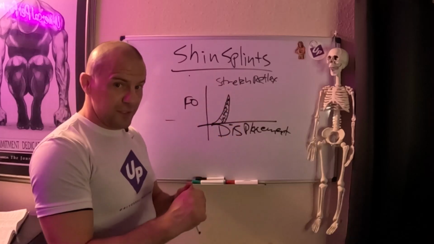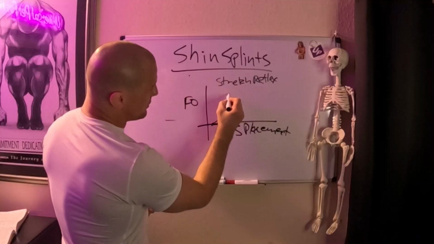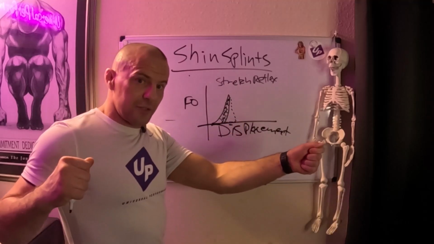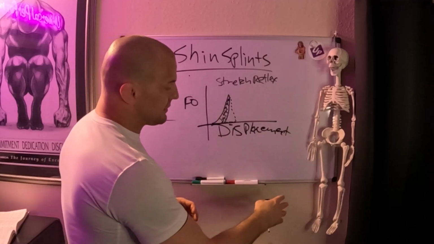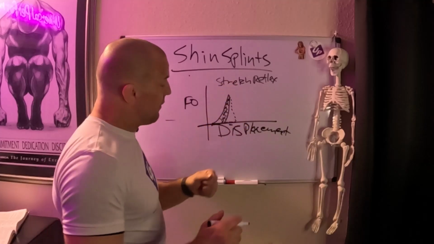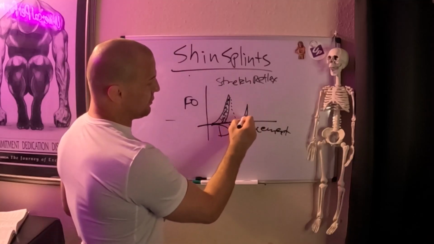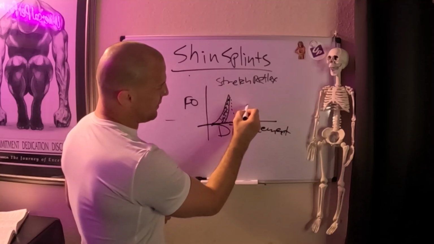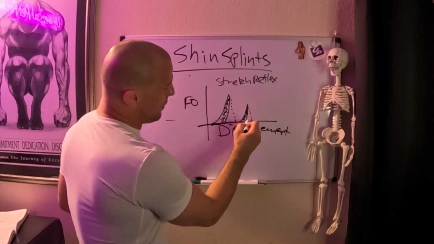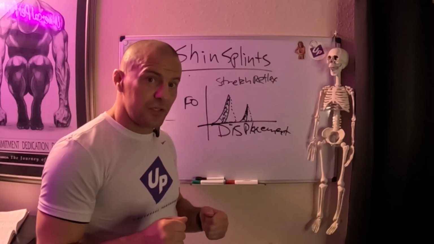So with the stretch reflex, if you were to stretch a band and let it go, what we actually get back is the area underneath this curve right here. This is the force output from that initial stretch. So if someone has a case of shin splints, the initial stretch of that calf muscle is only going to look like this. Once again, the X's through here are your thermal heat. And now, because the calf muscle and the soleus are so overactive, this area is so much shorter that we can't get as good a stretch on that calf muscle.